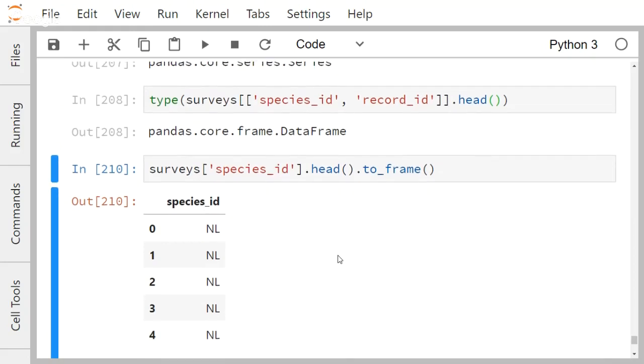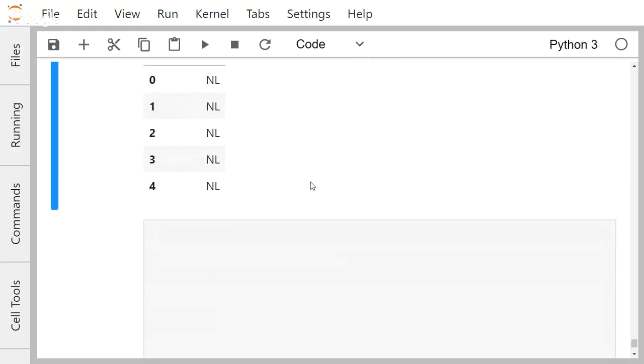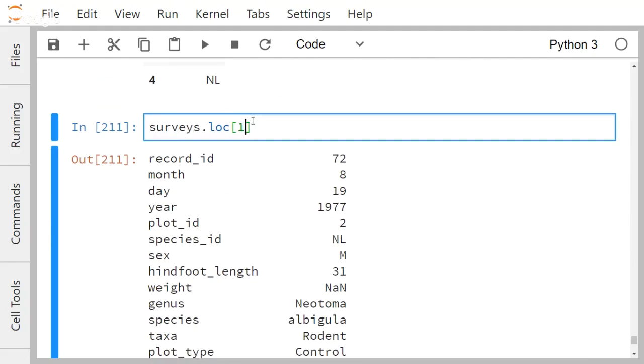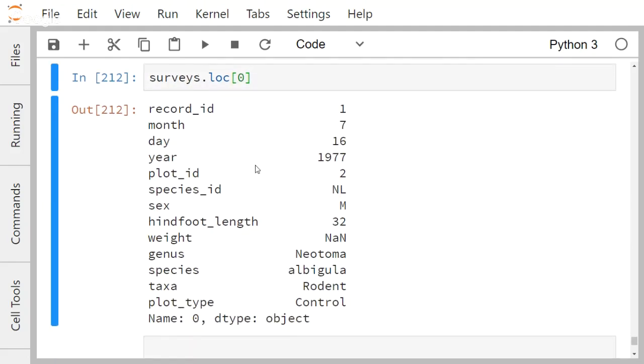Okay, so assuming that everyone's finished typing, next up we're going to go through the loc command, which stands for location. By default, the loc command will grab a specific row, starting from 0. In this case, you can see it grabbed all of the columns for one particular row. It's somewhat important to note that the indices, both the column names and the row indices, are all going to be unique. So you'll never get two different records just from using the .loc command. And of course, you can just switch that number to whatever you want.